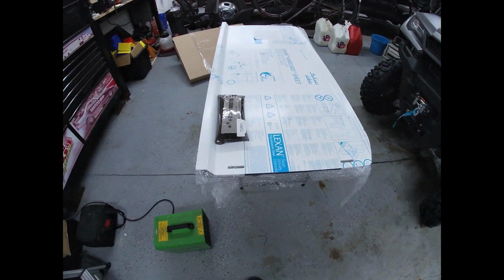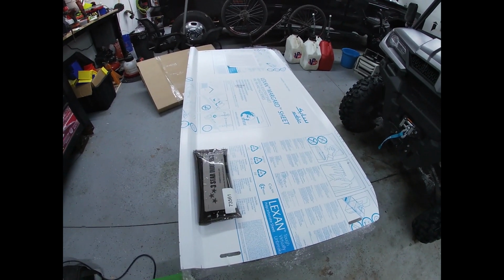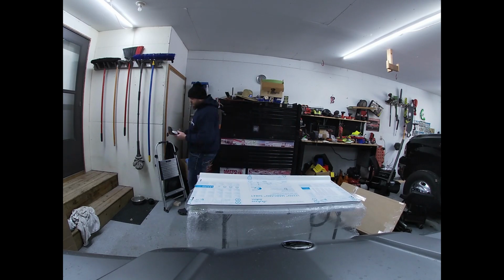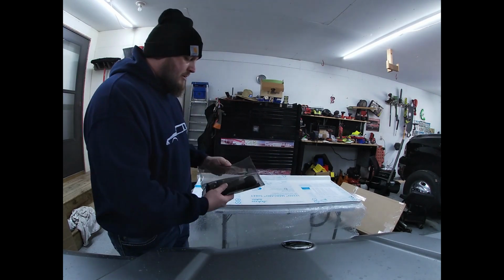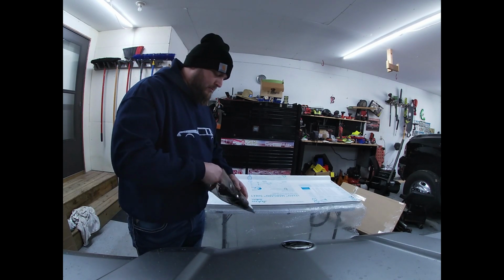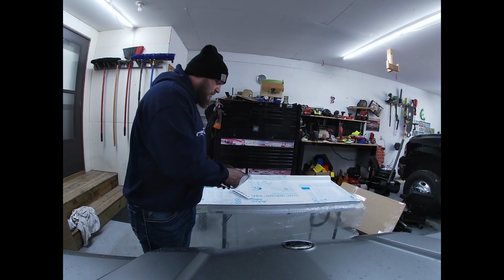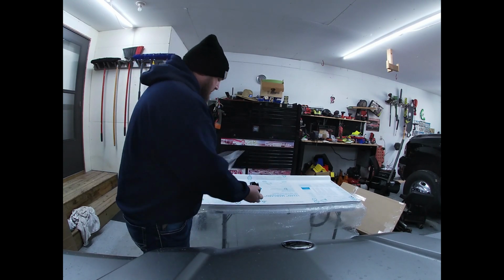I'm going to pull the instructions out of there just to make sure, and I know that there's brackets there for the bottom, and then they'll have the Velcro straps for the top. All right, so I got the tape off the little pouch here. Go ahead and open it up. Let's see what we got. Some instructions. Velcro straps. There's 4 of them in there.